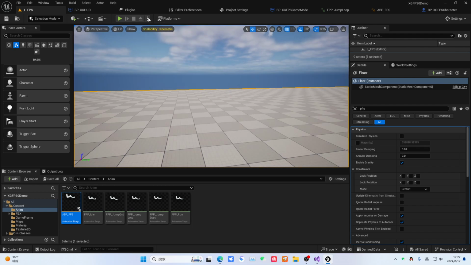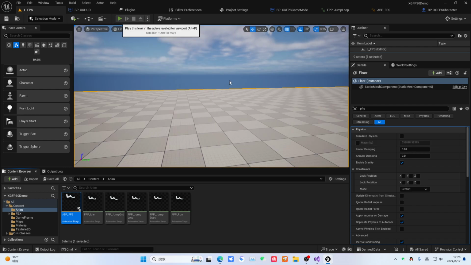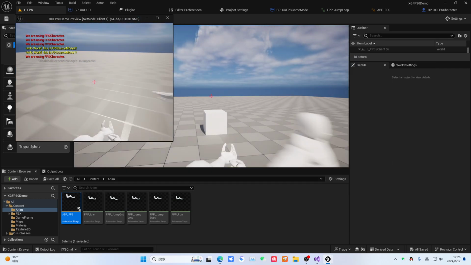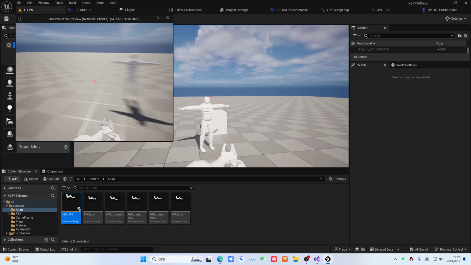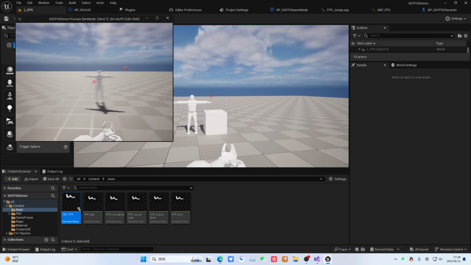But we can open a multiplayer one. Let's save it first. It sometimes crashes. Let's open this mode. We can take a look. We should also have a thought here. And actually, there are two objects in our scene. This is fine. You can see. Right. And it is moving.